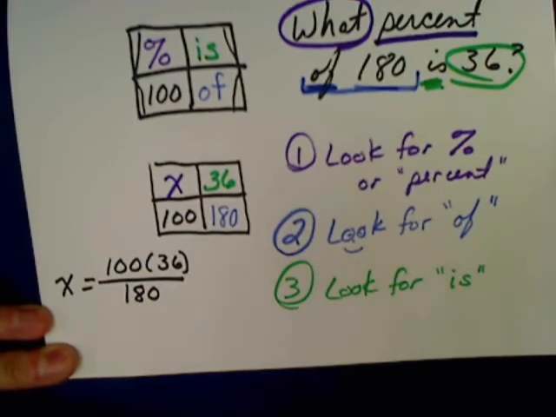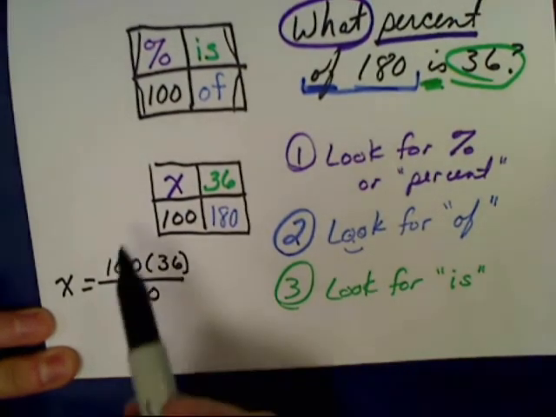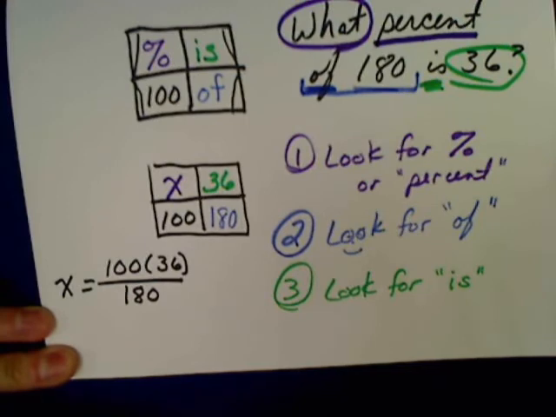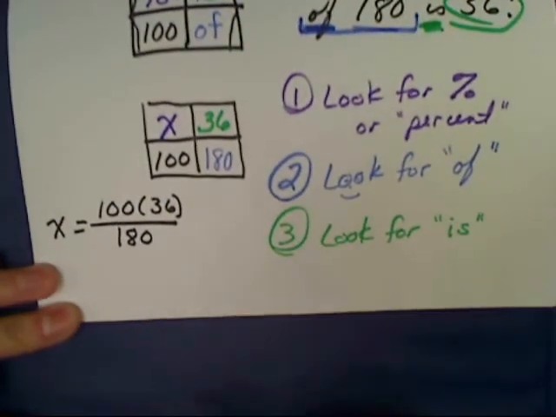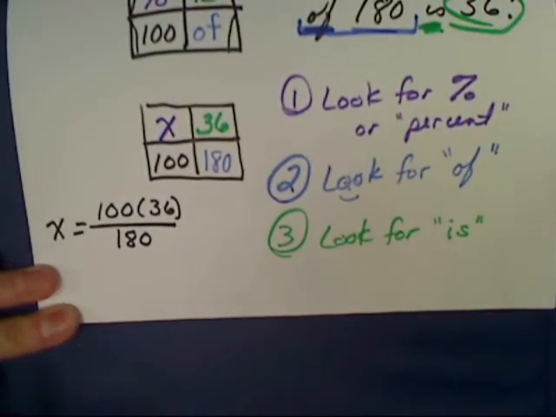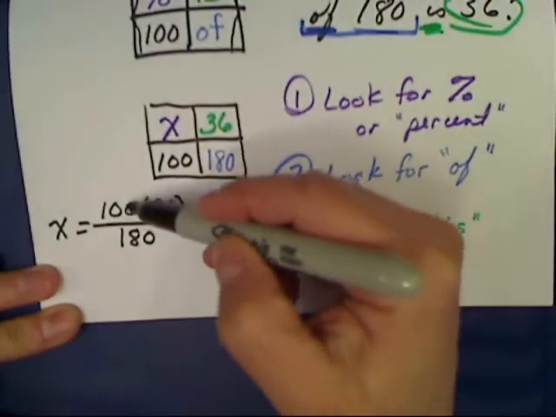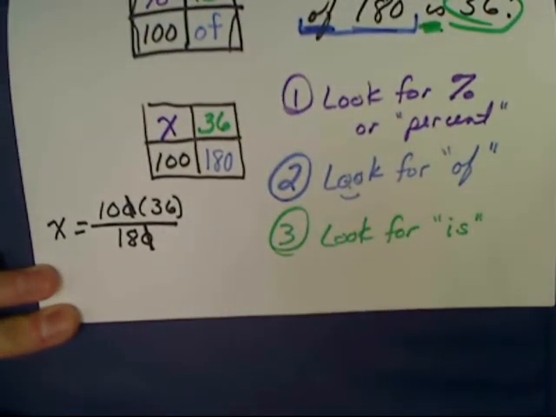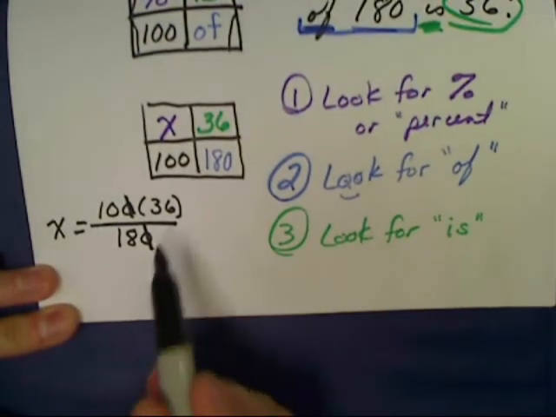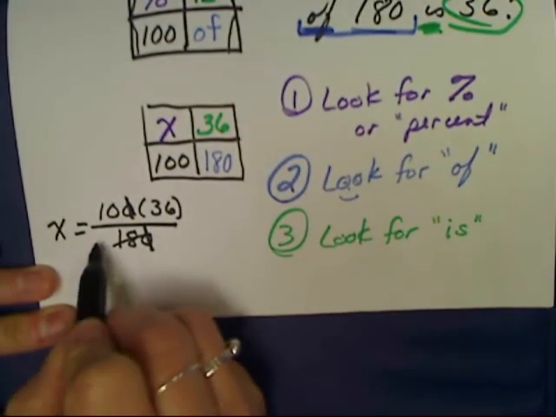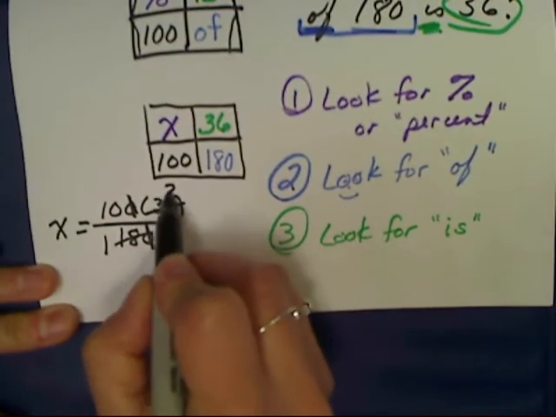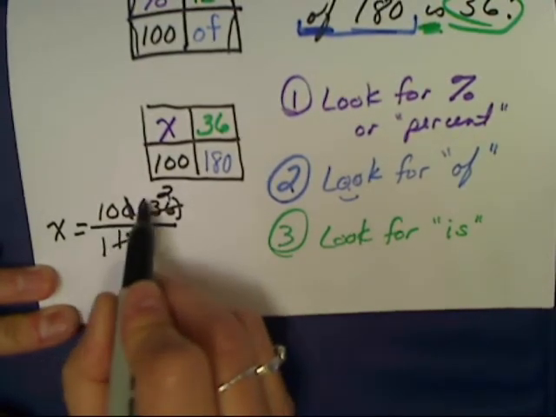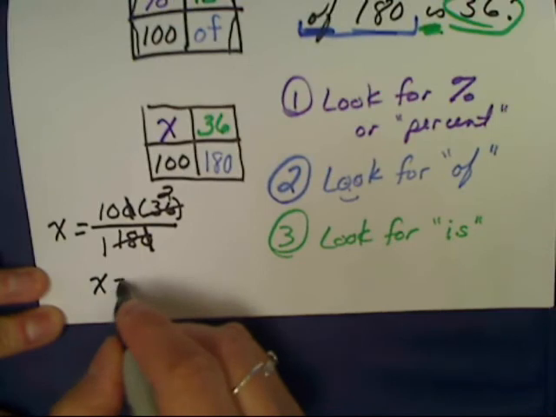For those of you who are familiar with proportions, you're just setting up a proportion. Those of you who like those types of problems, this is cross multiply and divide. Now you can simplify this a couple different ways. You can get out your handy dandy calculator, or I notice that I have a number up here that ends in a 0 and a number down here that ends in a 0, so I can cancel those out. Ooh, 18 goes into 36, 18 goes into 18 once, 18 goes into 36 2 times. I'm left with 10 times 2, so x is equal to 20.